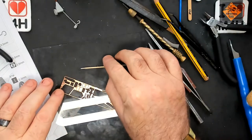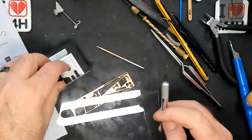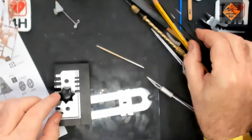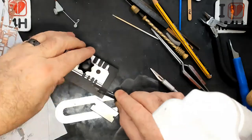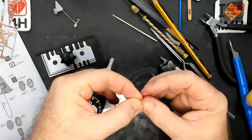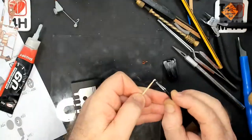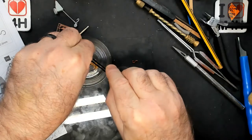Here I'm making really, really, really tiny sleeves for the hooks to join onto the cables. Oh, by the way, did I mention how tiny they were? There we have the hook cable sleeves made.